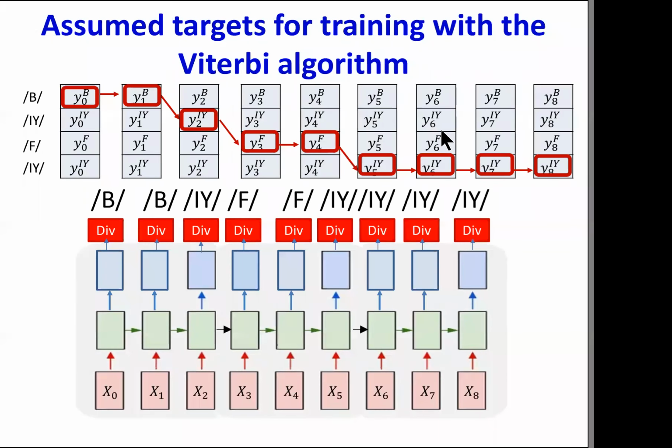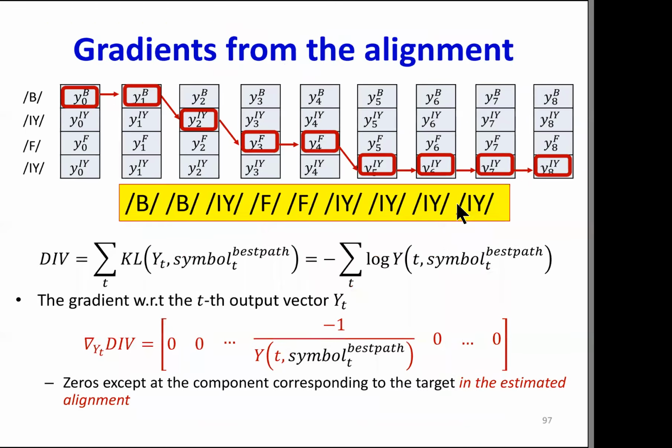But here's what we're going to do. We're going to start off by assigning an arbitrary alignment of the compressed symbol sequence to the inputs for every training input. You train a model from those. Then from that model, you go back and align the symbol sequence for each input to the input, and that's going to give you a new alignment. And then you'd use the new alignment to go back and retrain the model. And here's something interesting.